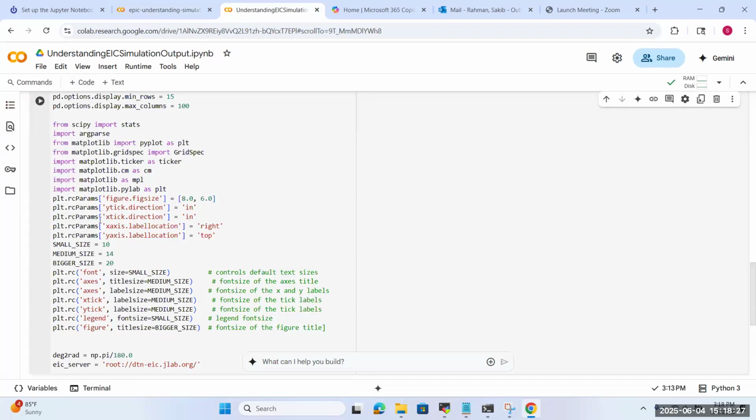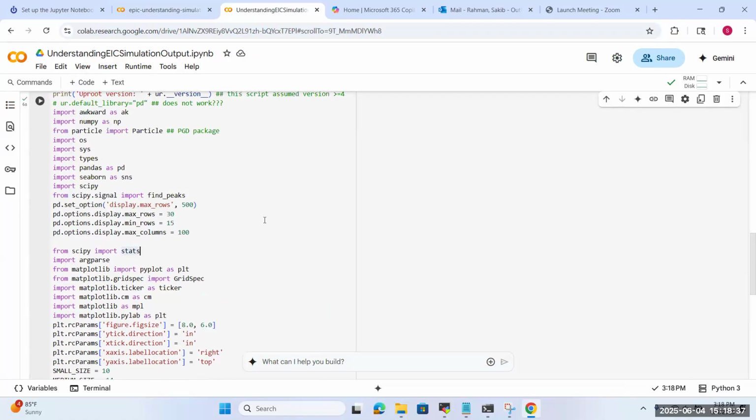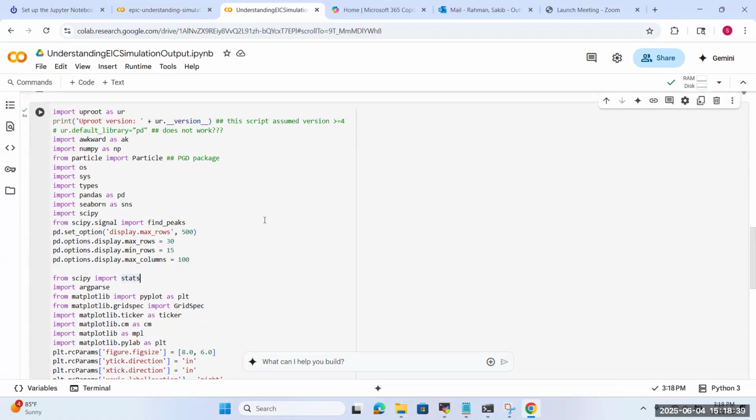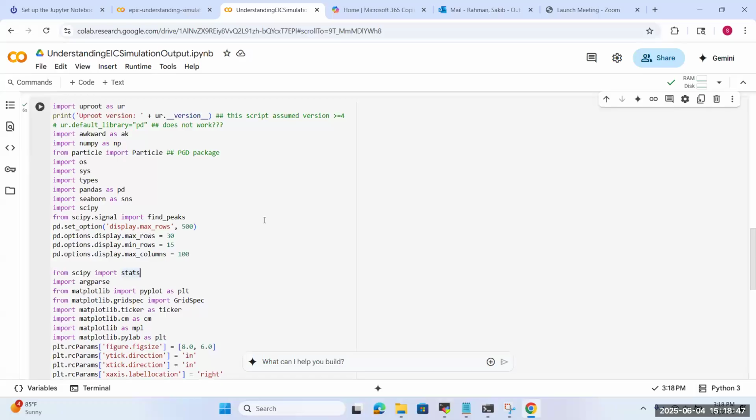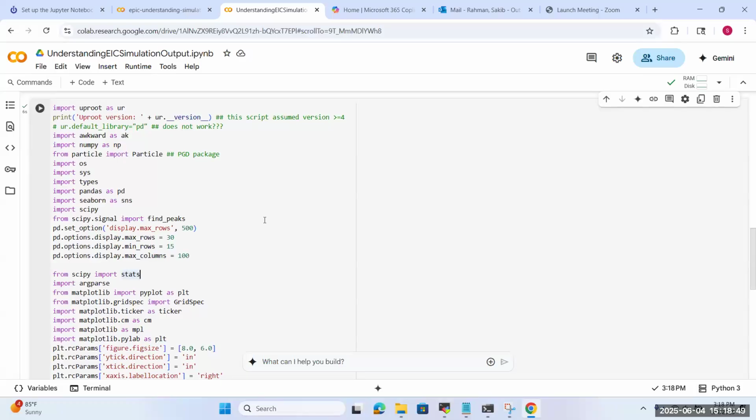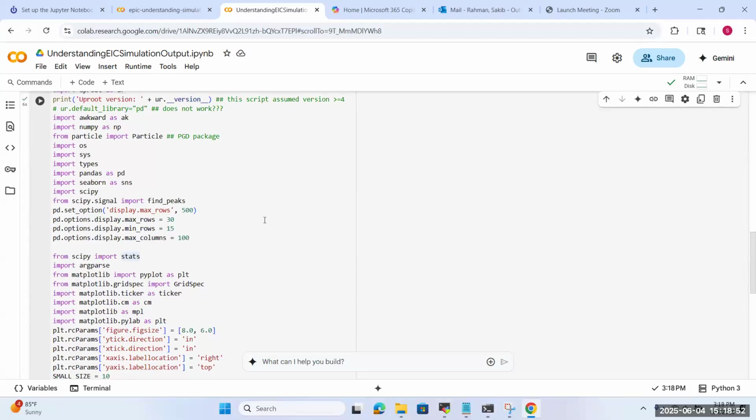People who like copy paste will be happy today. This is just again setting up some plotting libraries and NumPy and awkward array, which are necessary to manipulate the data files.